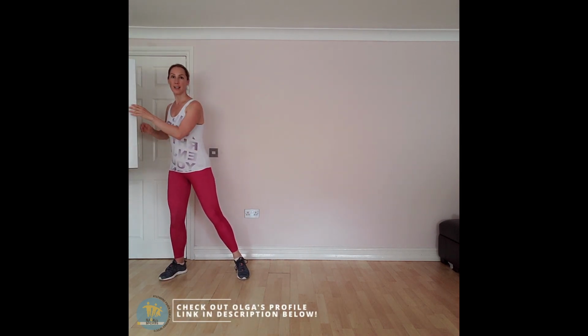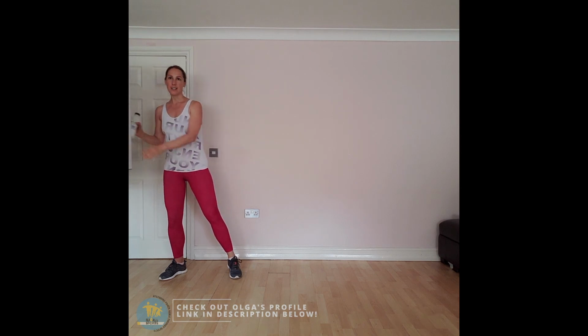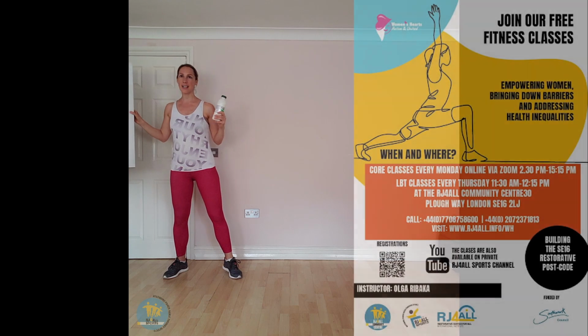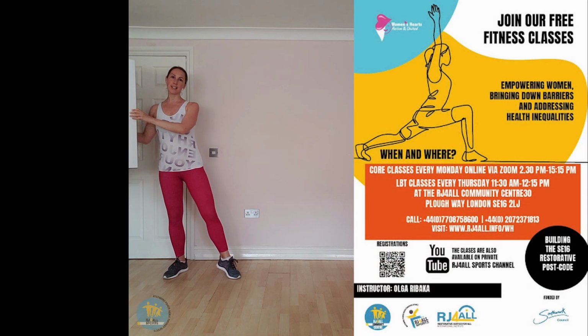During the day, it's all about enjoying the music. We are going to do Zumba toning. It means we are going to have some weights. Everybody, look at your fridge. What do you have there today? Do you have some bottles of water or anything so you can use as weights? That would be great. All right, so have some weights on the side.